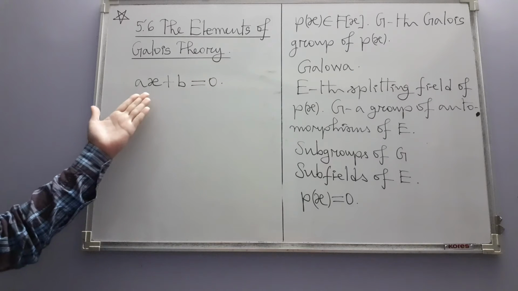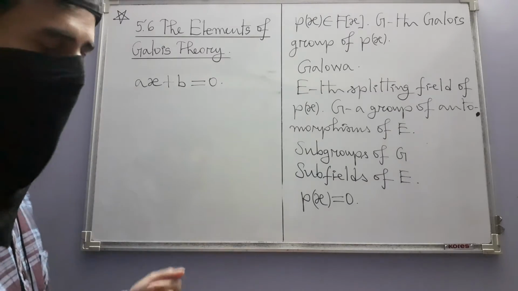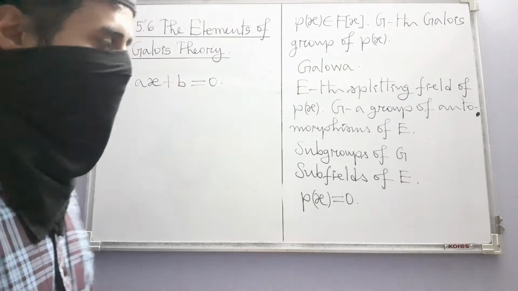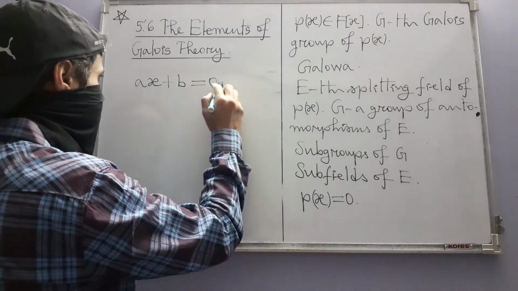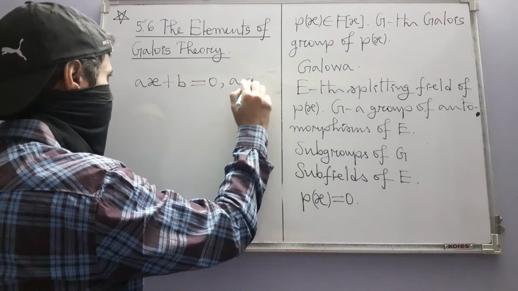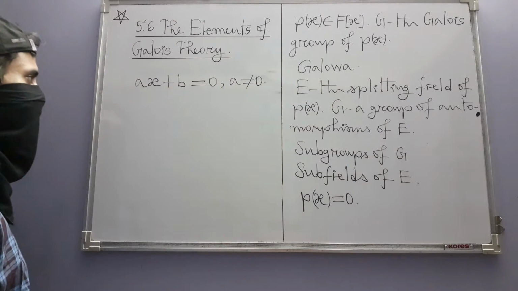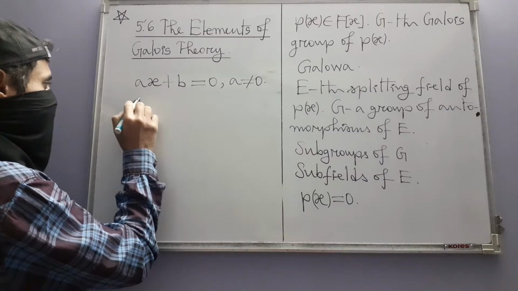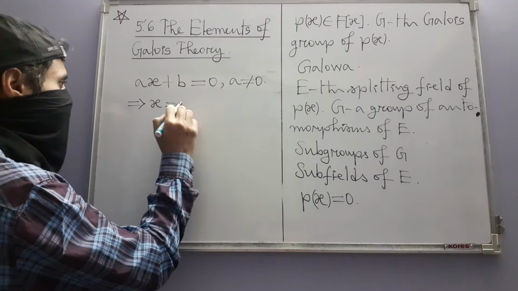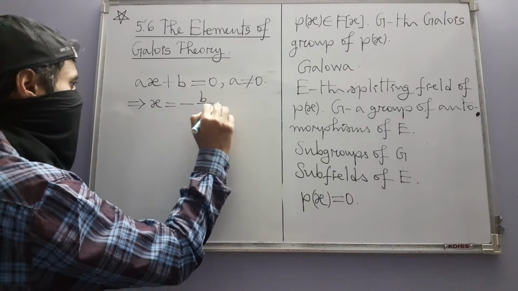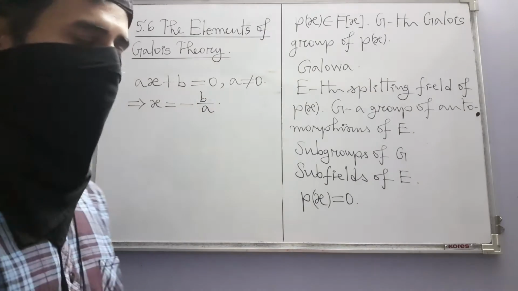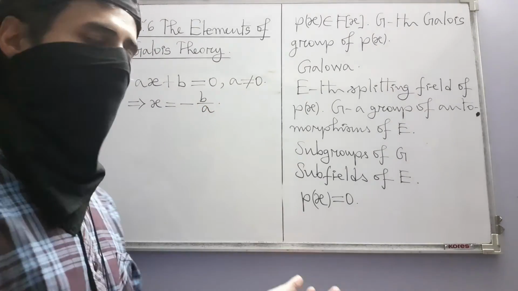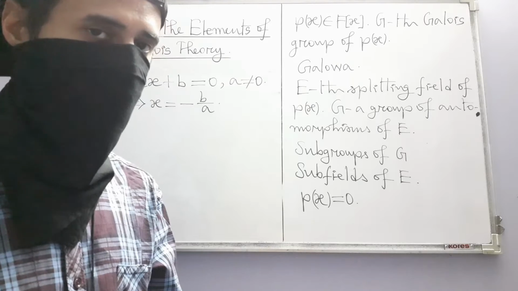So the linear equations look like this, and for the sake of simplicity, let us consider a and b to be just real numbers, where for this equation to be linear, we need a to be non-zero. Now we know very well how to solve this equation. This equation has the only solution -b/a. Now if you want, you can treat this itself as a formula for the only root of this equation.